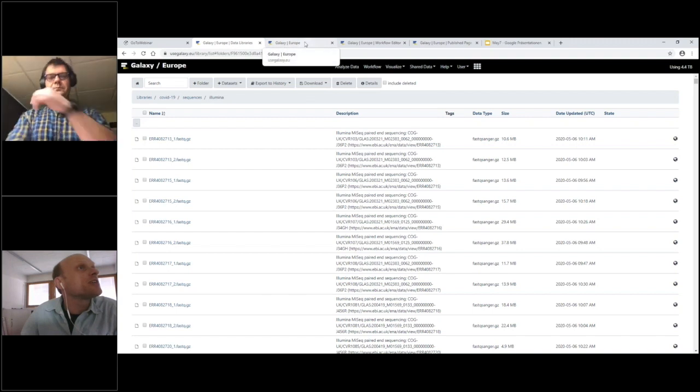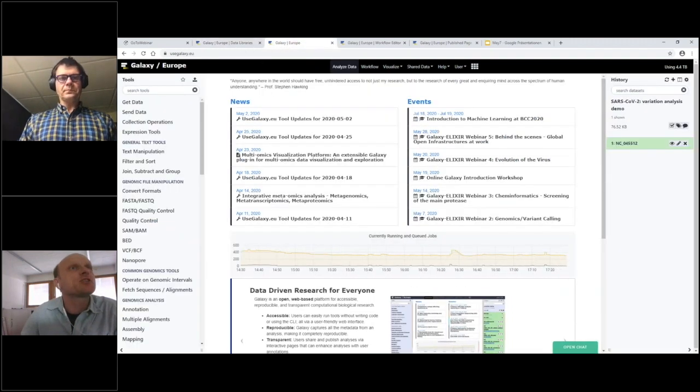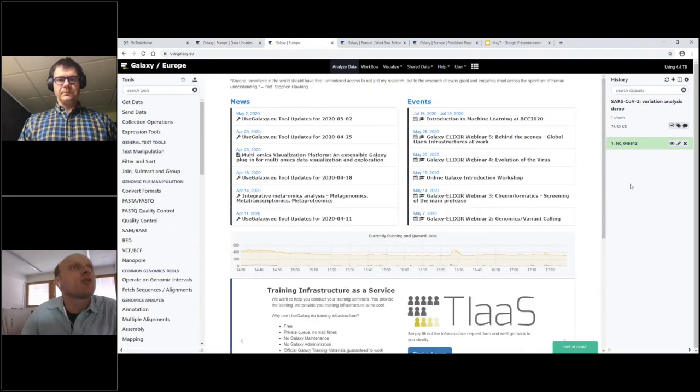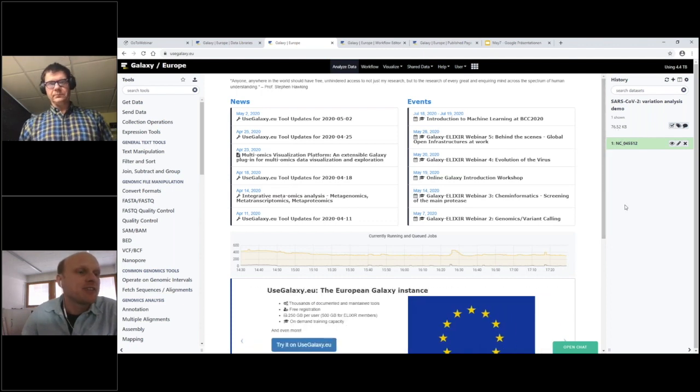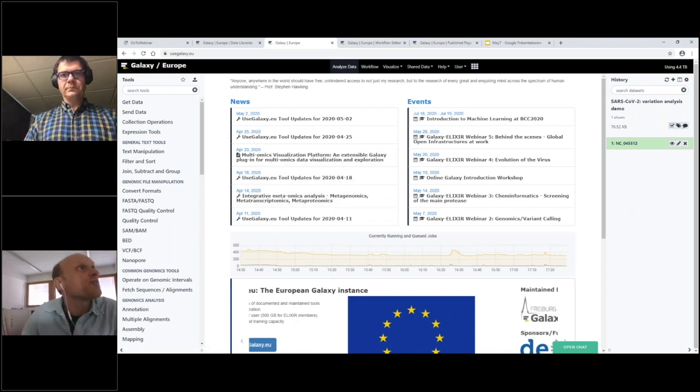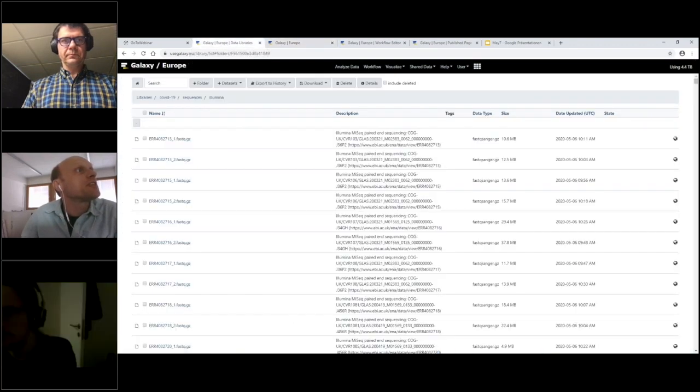So I prepared such a history already. It's the one that's shown here, and it currently holds only one data set that I already uploaded from our data library. That's the GenBank reference file of SARS-CoV-2, so that we get a hand on the reference sequence and an annotation of it. And now back to the data library.